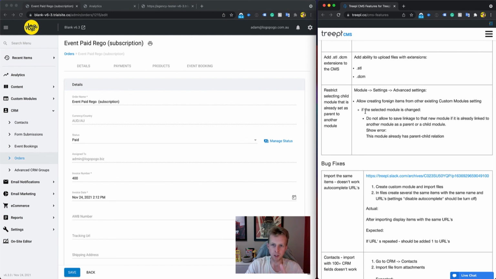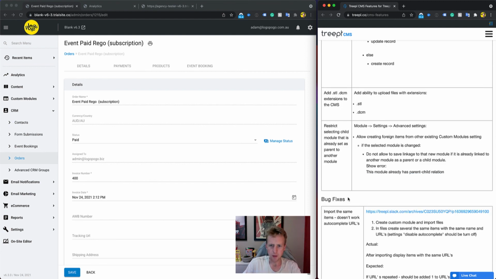But the system wasn't really cut out to do that, and there were some issues. So it's more of a bug fix in version 6 that's now not allowed, so you can only nest parent-child modules. But of course there are other ways to link modules together with data fields or just using categories, things like that. So there are ways around that, but just be wary if you did have that sort of multi-nested structure in place, you may need to rework that, because once you make any changes to those items, it all breaks the nesting structure.